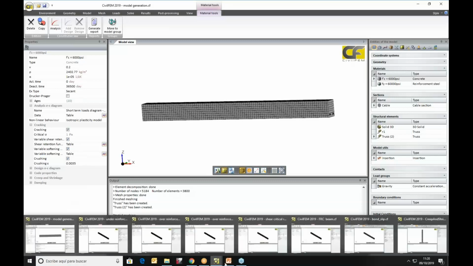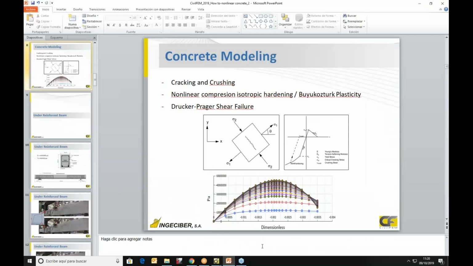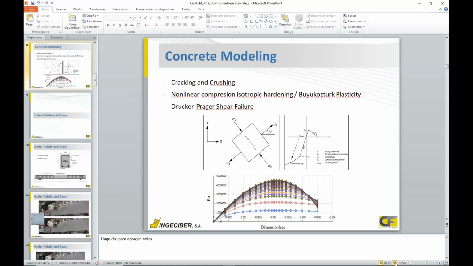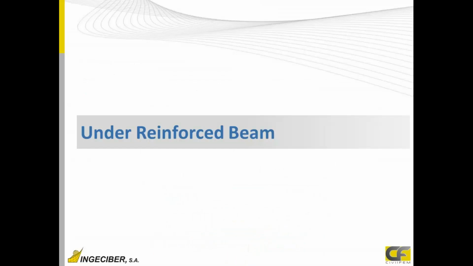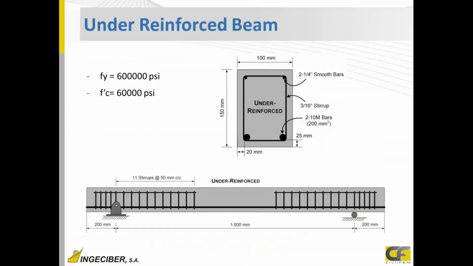Then going to the models, let's see different concrete configurations, and the next option is applying a load and solving it. So the first model, an under-reinforced beam, what I have is here on the bottom 2 bars of 16 millimeters, that is 200 square millimeters, and no shear reinforcement, to avoid shear failure, and apply 2 loads.